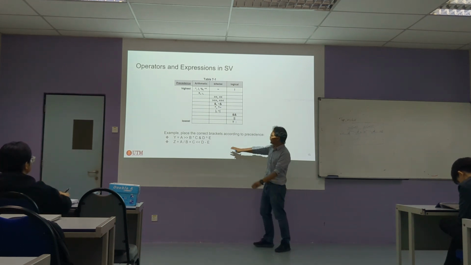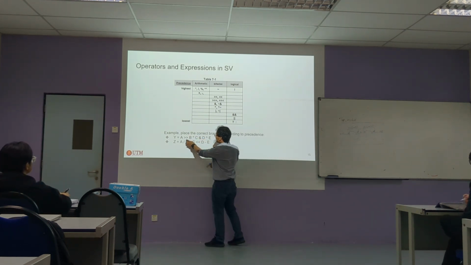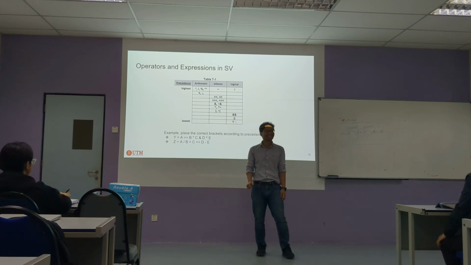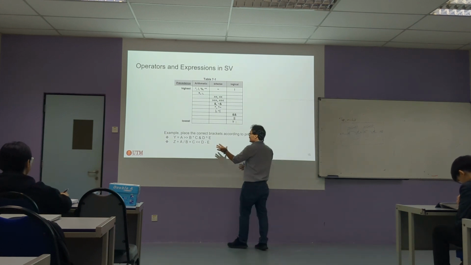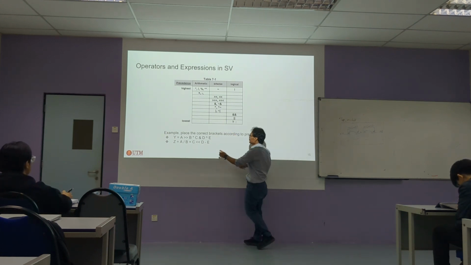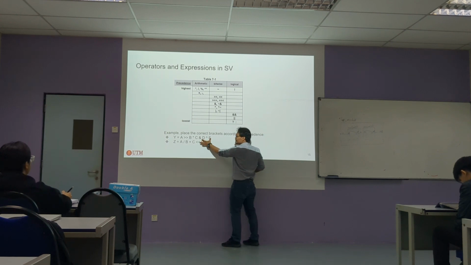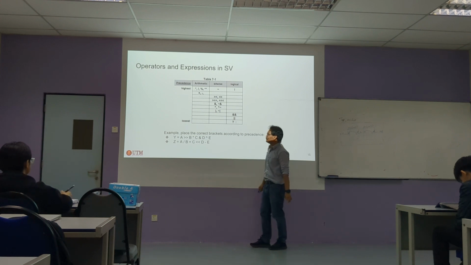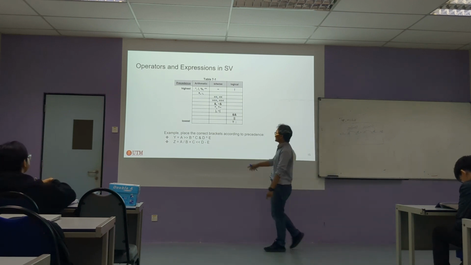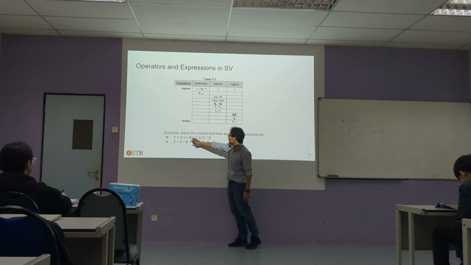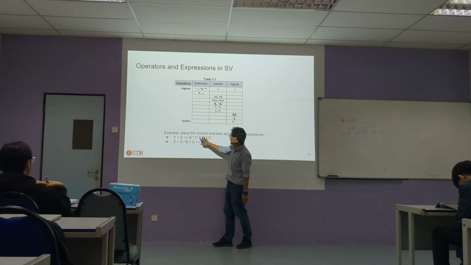Okay. Personally, I will put brackets myself. If you put brackets, then it overrides the precedence. Let's say I put brackets here, then I will do this one first, right? So I will put brackets, but this one is just to understand the precedence. So which one will be done first? Of course you will do the multiply first, then you will shift, and then it looks at this one.